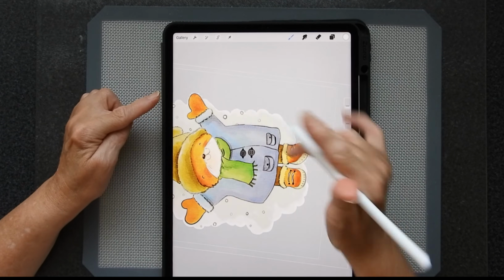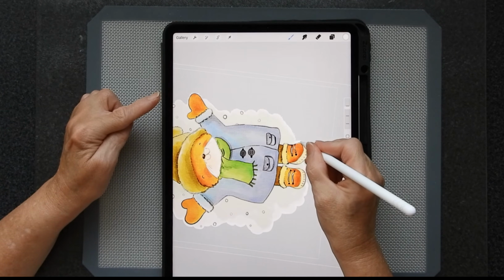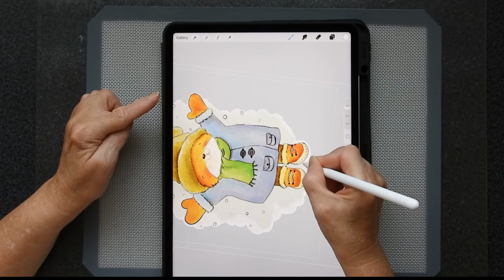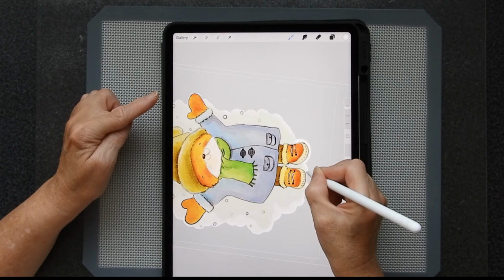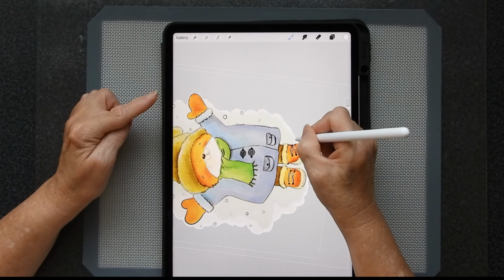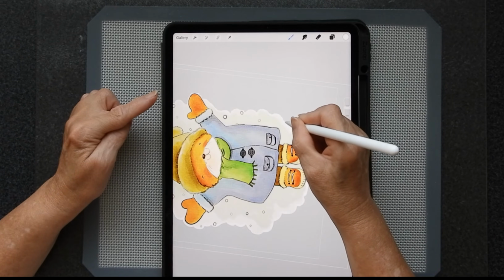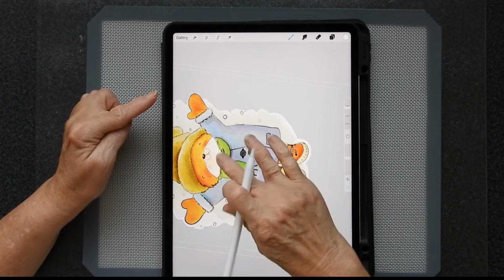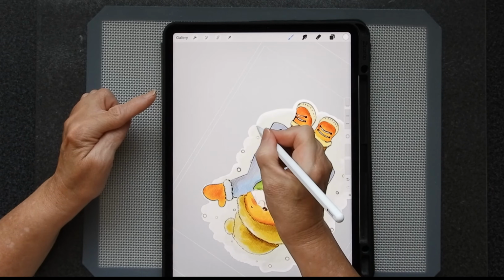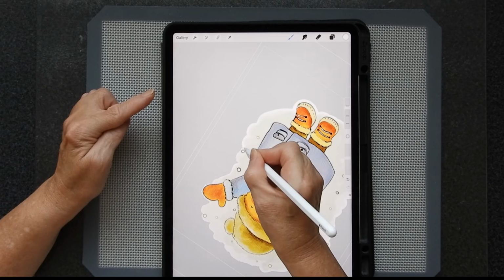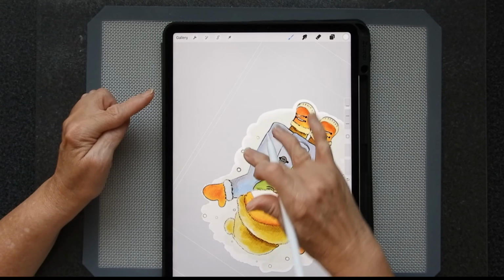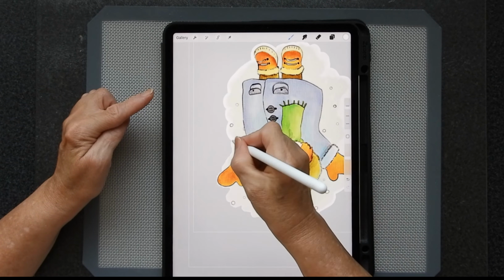And if I need to, because you can do what you want to do regards moving it around, just get your canvas to move. And do that. And this is why I love things being done on the iPad, because it is so maneuverable.